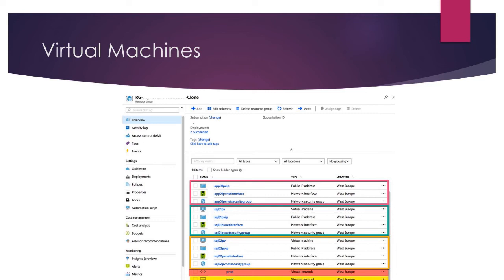Okay, so just very quickly, a screenshot in the Azure Portal within my resource group, a couple of different virtual machine resources that have been deployed. So for my application server, I've got the public IP address that's attached to it. I've got the virtual network interface that's been attached, and I've also got the network security gateway as well. And then again, I've got the same for 2 different SQL servers, and then my virtual network at the bottom, and a storage account as well for my logs to be stored in where needed, and also any unmanaged disks that I create.